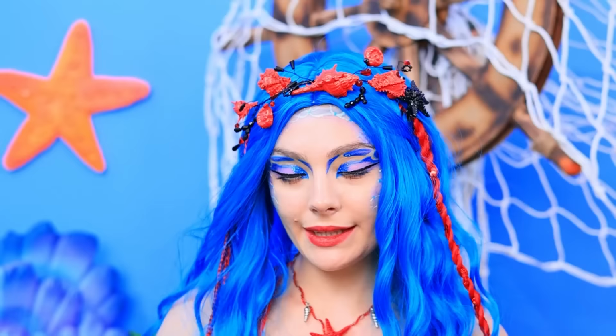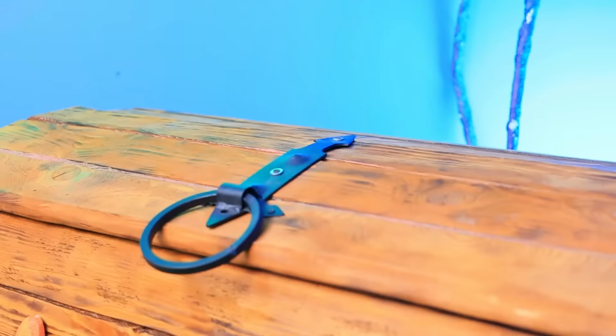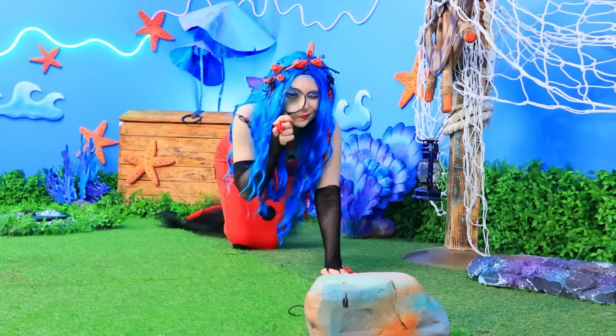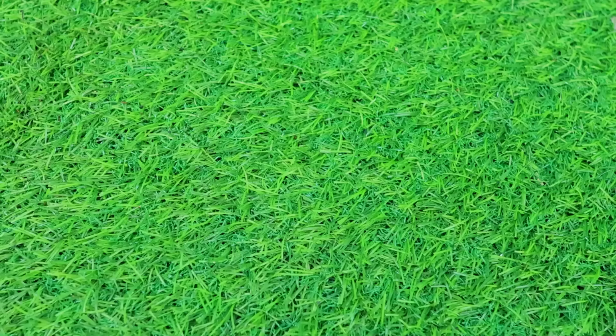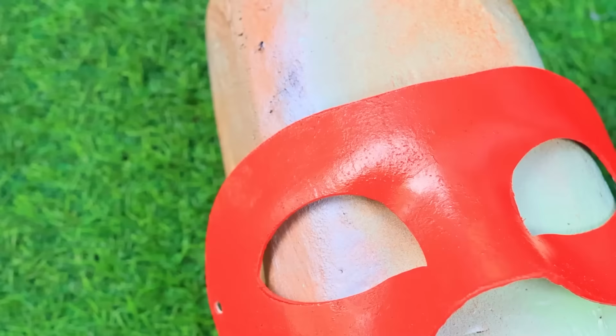Wow. My mask! I completely forgot about it! Gotta find it ASAP! Big question is, where did it go? Not here! There you are! It's been forever! I guess I have to kick it up a notch! First off, I'll get rid of black dots! And glue on eye-catching scales!